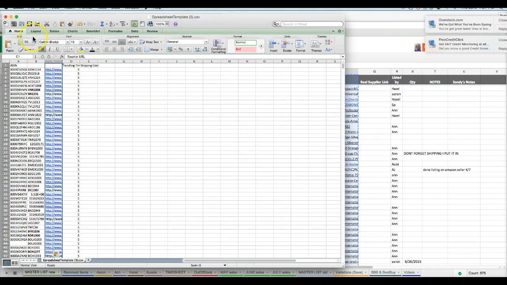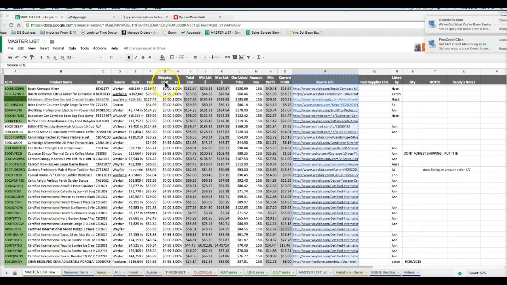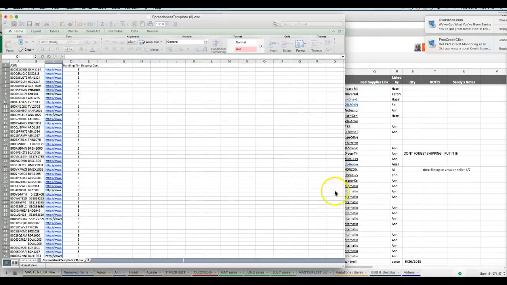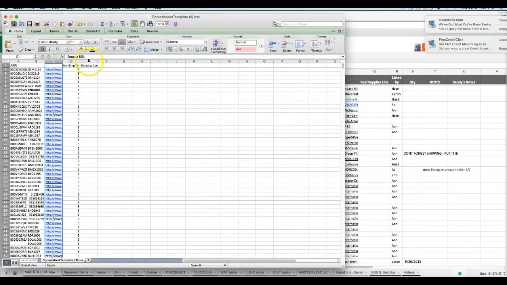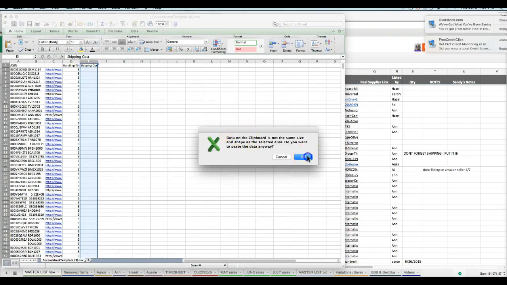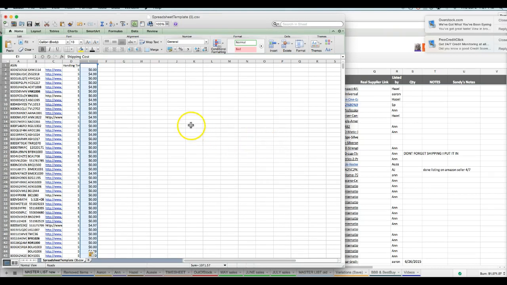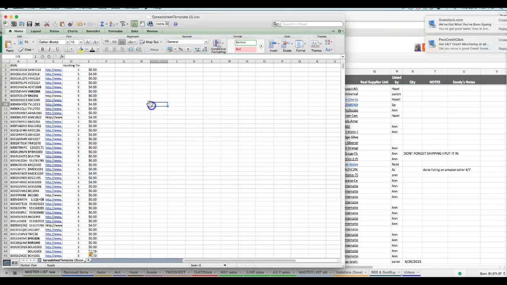and then the very last thing we'll do is go to the shipping cost column, and we'll copy that as well. So go to your shipping costs, copy that in, and boom. So we've got all of these columns in.